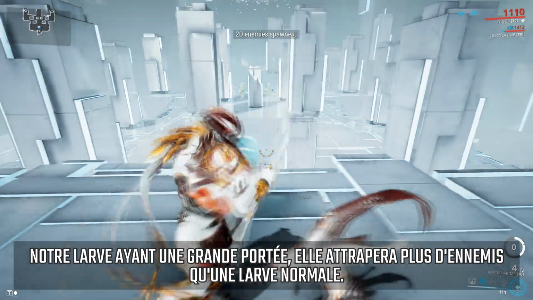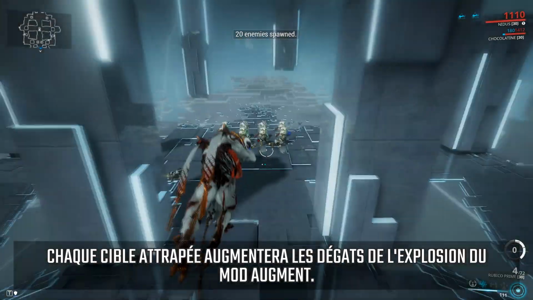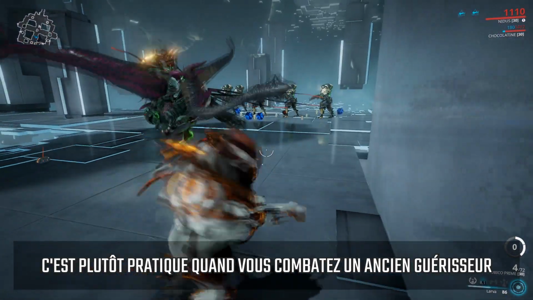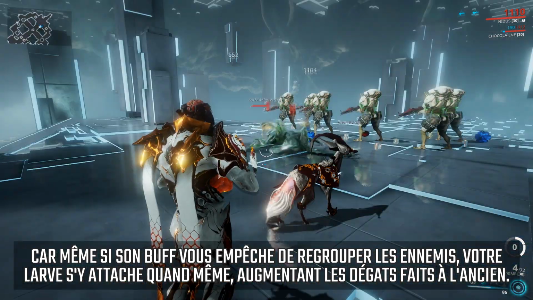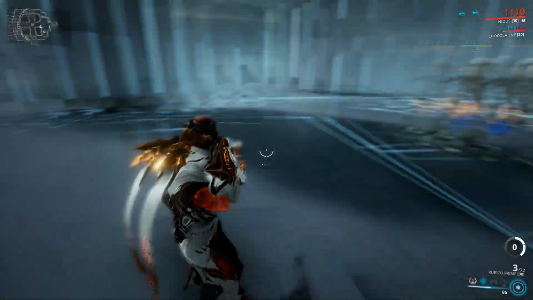As our lava has more range, it will catch more targets. Each target caught will increase the damage of its Augment Burst. This can come in handy when fighting an Ancient Healer, as even if its buff prevents you from grouping enemies, your lava still links to them, allowing you to deal damage to the Ancient Healer while bursting.